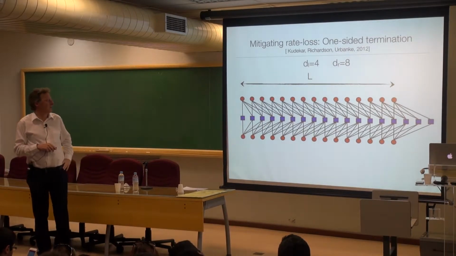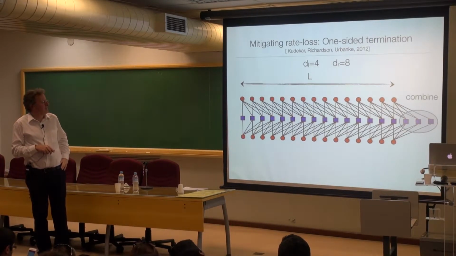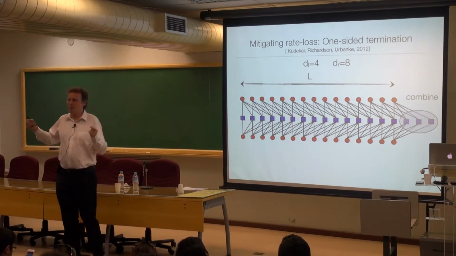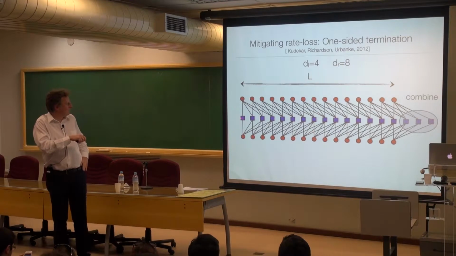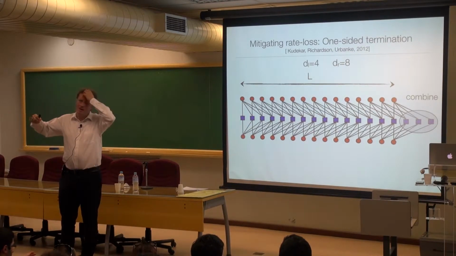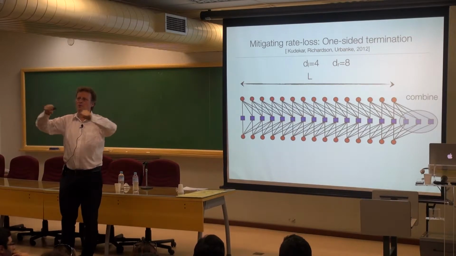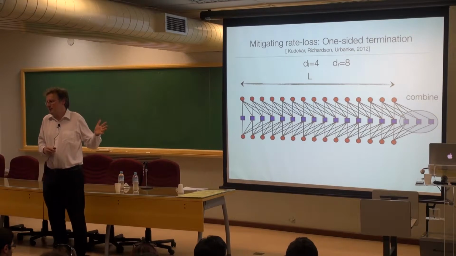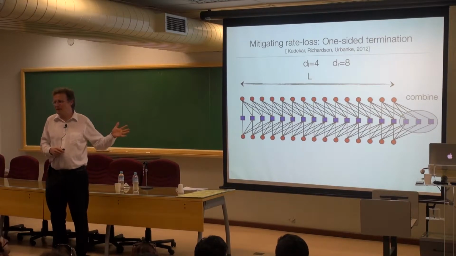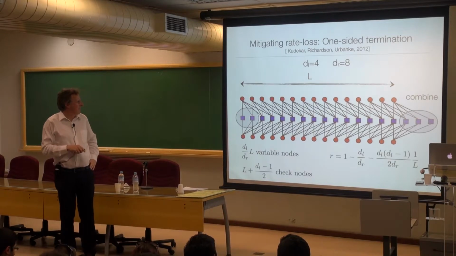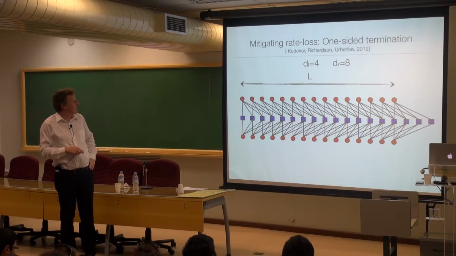So why is it not quite as bad? Well, the first thing is you can do something trivial. We don't need this process to necessarily start at both ends, right? So the way it is right now is that this is exactly the same as this. I just drew it so that it's not symmetric. But basically, I have now a wave coming from both sides, right? Okay, I don't necessarily need the wave to start from both sides. It's enough that the wave just starts from one side and then sweeps over it, okay? I mean, there's no reason I have to start decoding on both sides, okay?